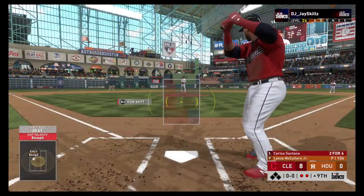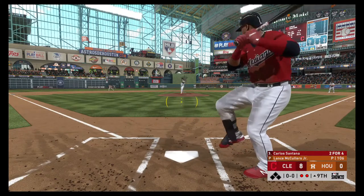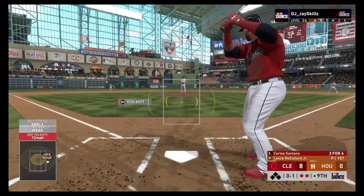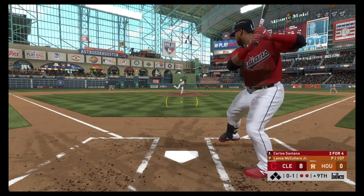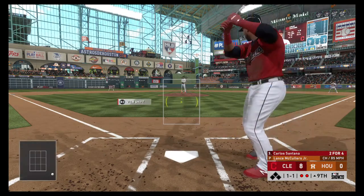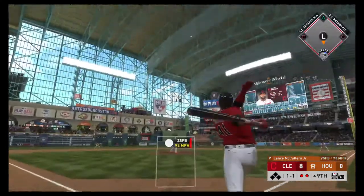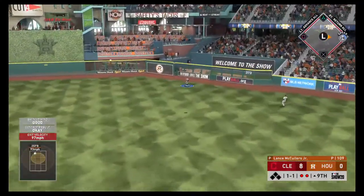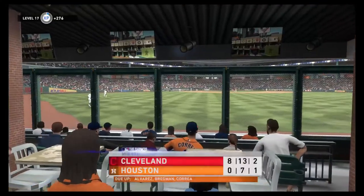Now batting, at the plate, Carlos Santana. He singled his last time up. Out in front of it, strike one. Bases are empty here with 2 men out. Ball one as the changeup misses well off the inside. Pulled toward right center field. On the move is Springer. He tracks it down, and that will end the inning.